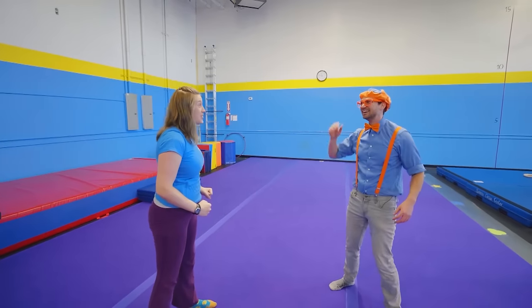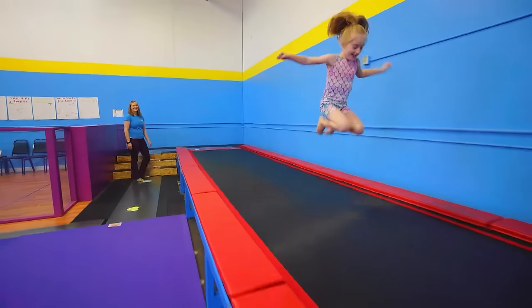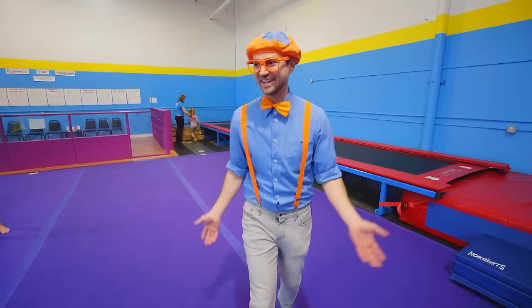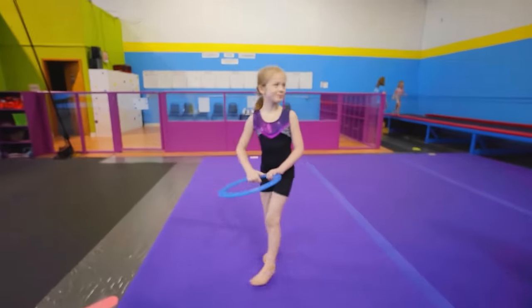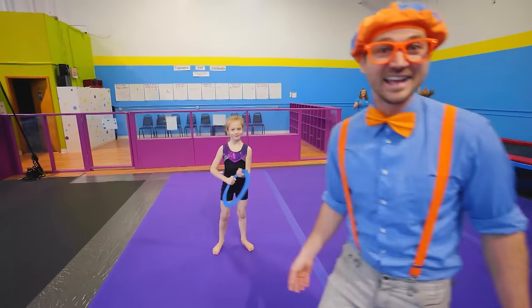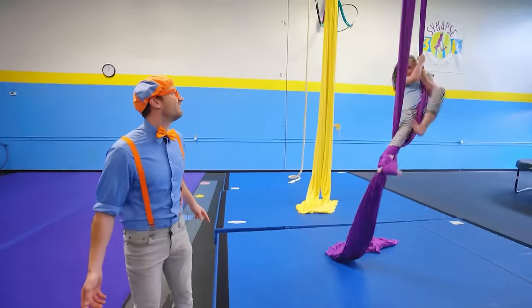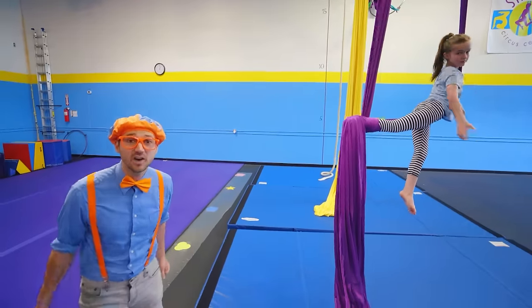All right, let's go do some circus stuff. Woohoo! Let's go! Whoa, that was really good. Did you see how high she was jumping? Yeah! Whoa! And look at what she's doing. It is so cool how kids can come here and learn circus skills. Whoa, look at her! Whoa, she's using that aerial silk so good. Check it out.